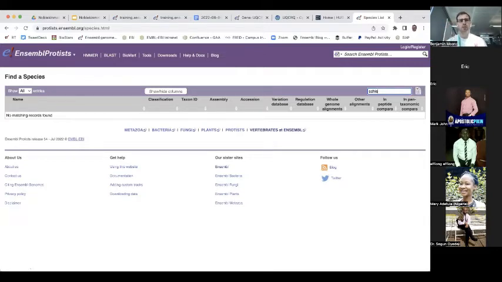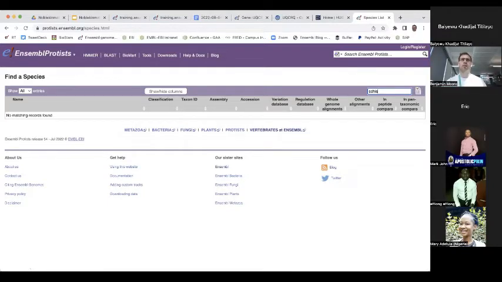So NCBI and Ensembl are two different resources. NCBI is organized and maintained by groups in the US, whereas Ensembl is hosted and maintained here in Cambridge in the UK, in Europe.